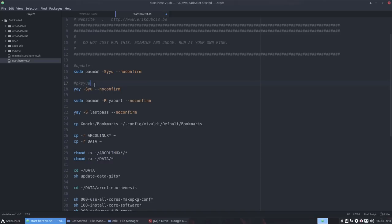Okay. And then just to be sure, I don't want to see yay anymore. I want to try out that all the scripts work without yay, so that everything is dealt with in ArcoLinux B anywhere, my personal GitHubs and all that. So there is no yay installed, I'm pretty sure of that. So maybe you'll see an error because of it, because normally it should not be installed. Just trying out. Okay, then the next thing is LastPass.